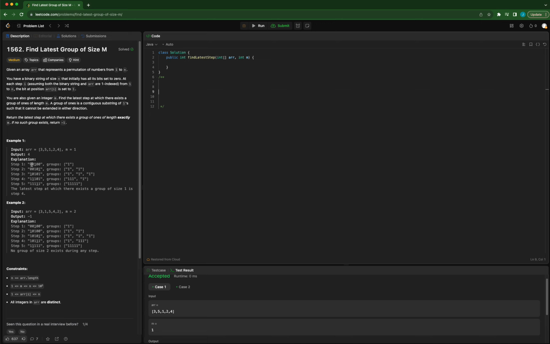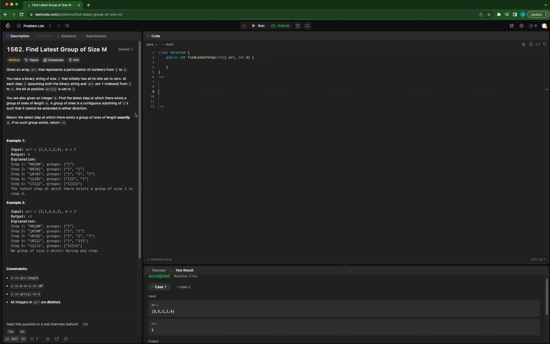So for this one, the first step is a little bit tricky, because the positions here are all 1-indexed. On step 1, that means day 1, we change position 3 from 0 to 1.